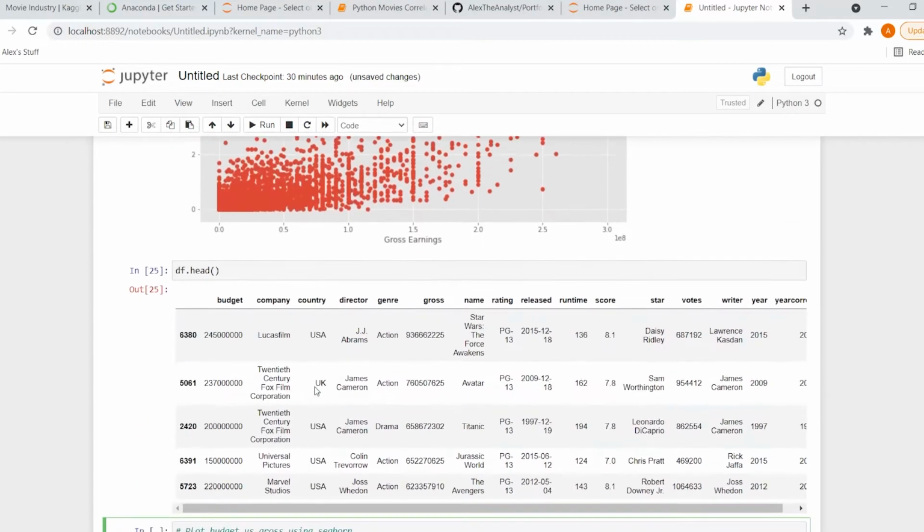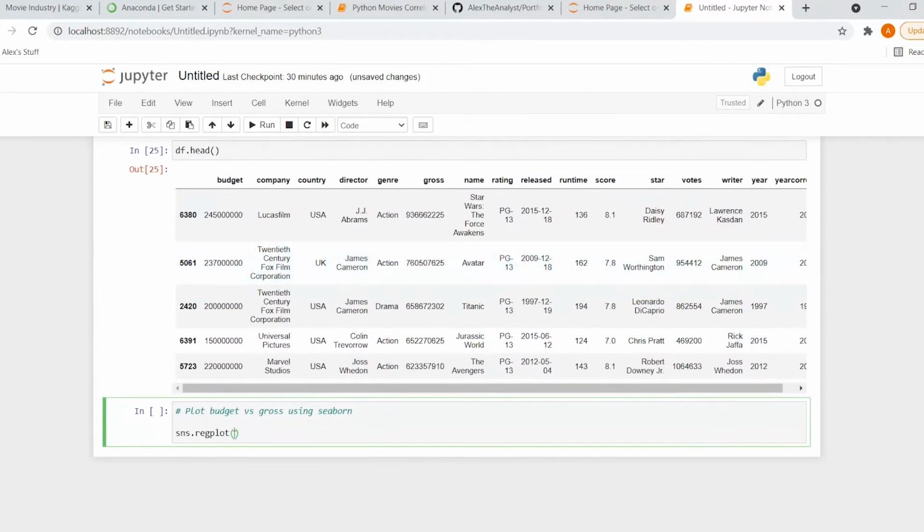Oh, wait, no. I'm not going to steal that. I was thinking about stealing something, but that doesn't actually work. So our X is going to be our budget and our Y is going to be, oops, did I hit insert? I hate when I do that. Y equals gross.